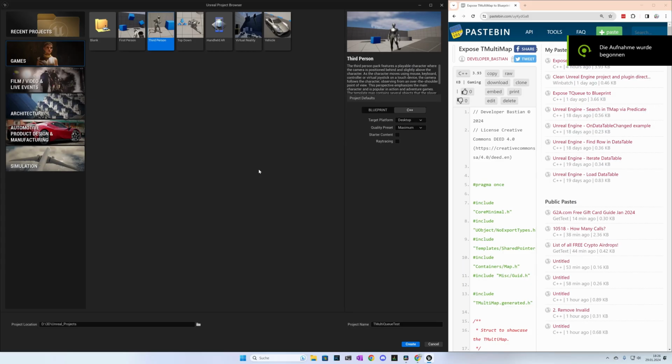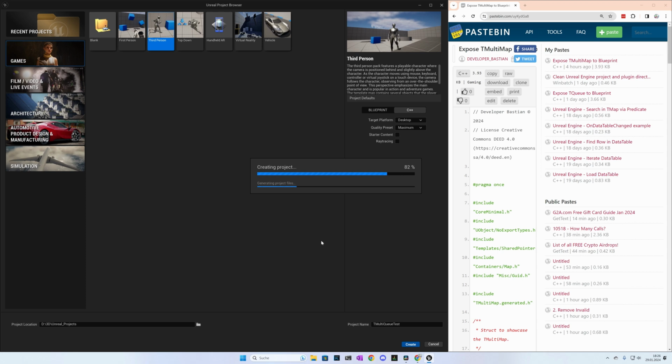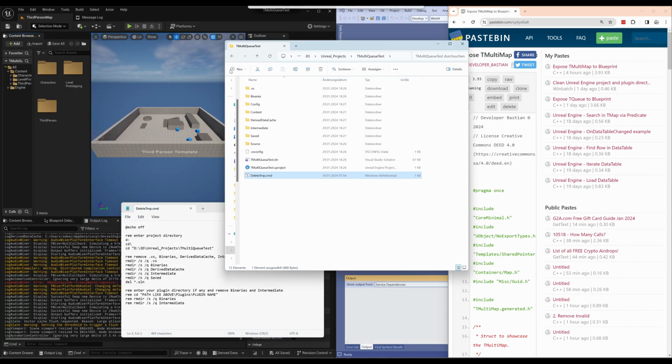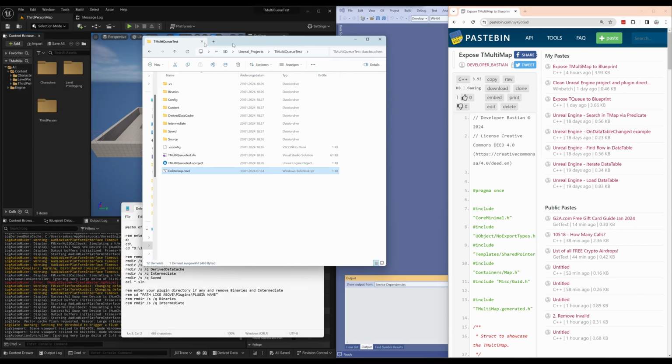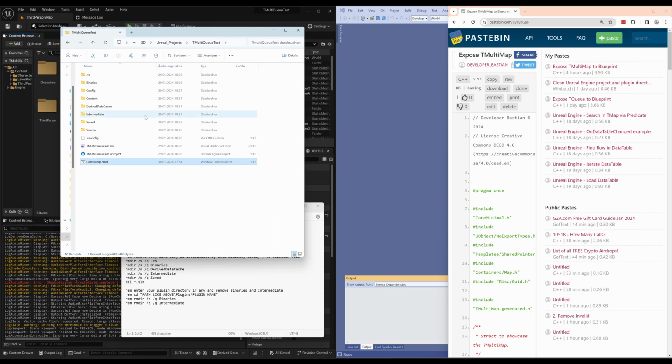How would I use it then? First thing, I start an empty project here to showcase it, and we want to use that empty project and create that header file and show that we can actually use this multi-map within Unreal Engine in Blueprint. So we take third person. I say C++ should be included, but you can also do that later if you don't have it yet. I give it a name, I create it, and then I'm ending up with an empty project. And of course my Pastebin, because that is the content that I want to paste here.